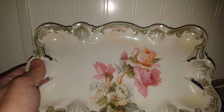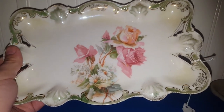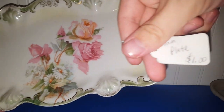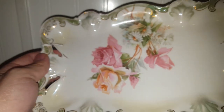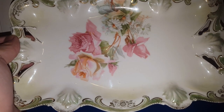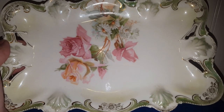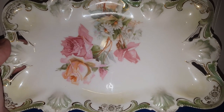I got a really nice RS Prussia dresser tray — it was only $1. Couldn't believe that. So that'll probably end up in a sale if it's not worth anything on eBay, which we'll see. There is the RS Prussia mark. That very much appeals to the shabby chic lovers, or if you do a mixture of shabby chic farmhouse, this would look fantastic with your vignette or your decor.